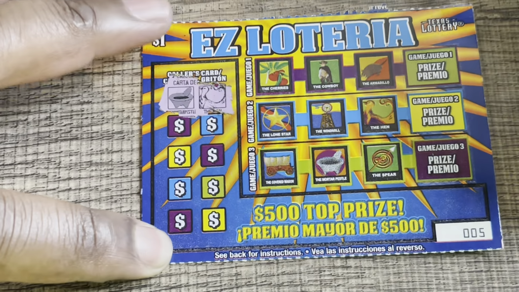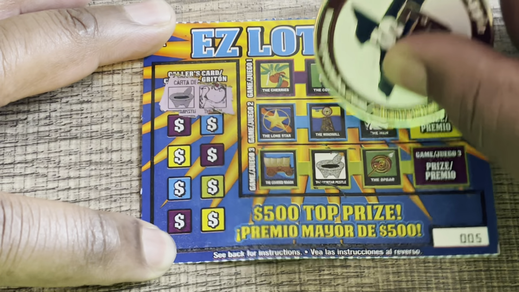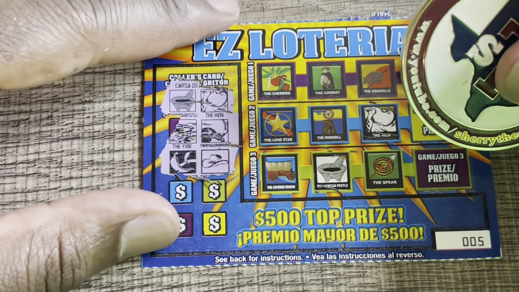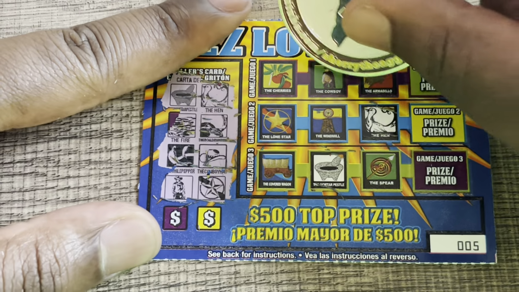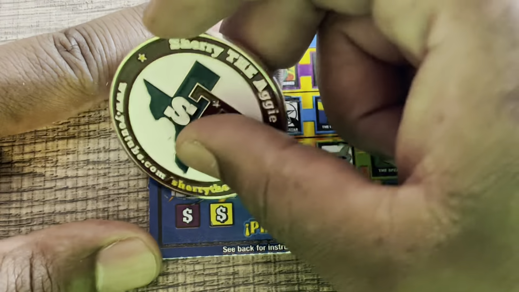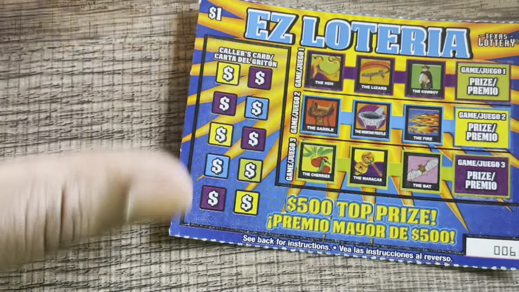We got a mortar pestle and a hen. Fire and a road runner. Knowing me, I'll probably still miss symbols, even though it's not very many. Chili pepper and cowboy hat. Cowboy and lone star. Hopefully, we get some wins. Newspaper and a cactus. No win on our first try of the Easy Loteria.